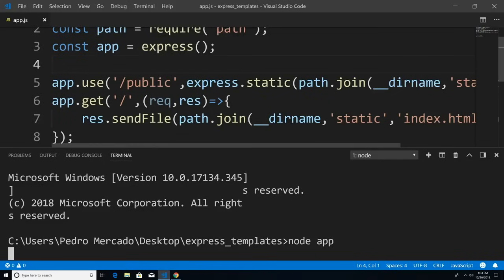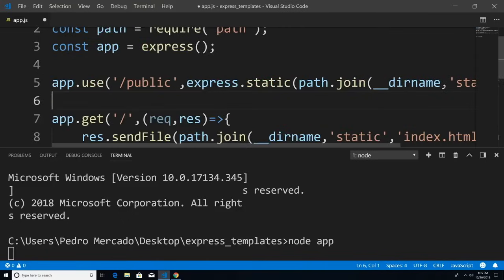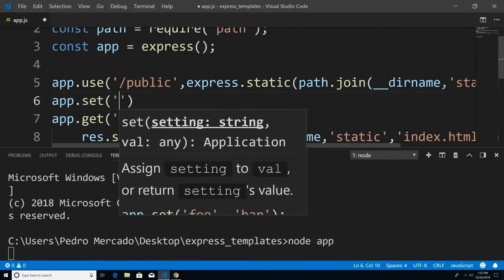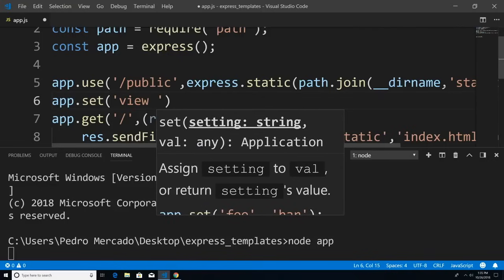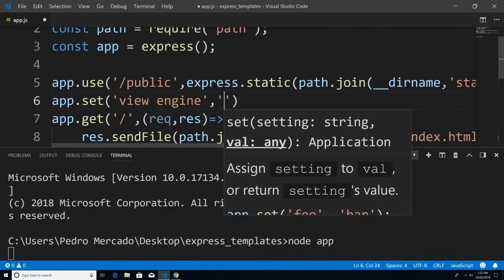Now, what we want to do is use this HTML file as a template that we can use for serving dynamic data. So one way to do that is if we go back to Visual Studio Code, we could set the view of our Express application. And in order to do that, we would go here and we could say app.set, which is going to take in two arguments. We're going to specify the view engine. The second argument is going to be the template that you want to use.